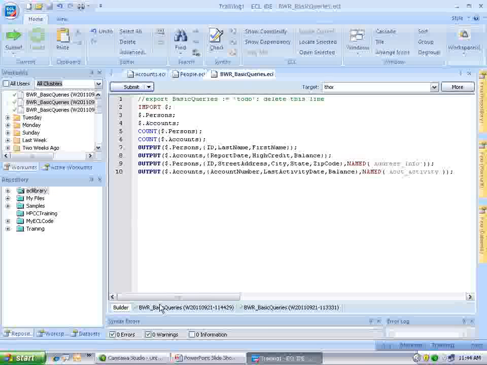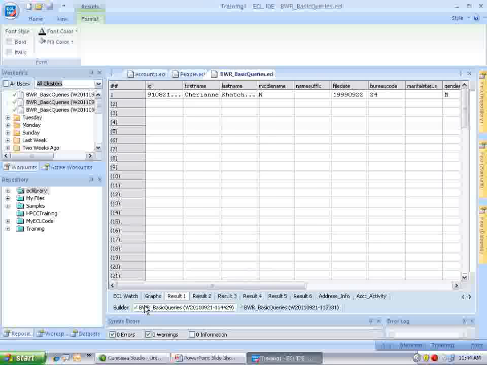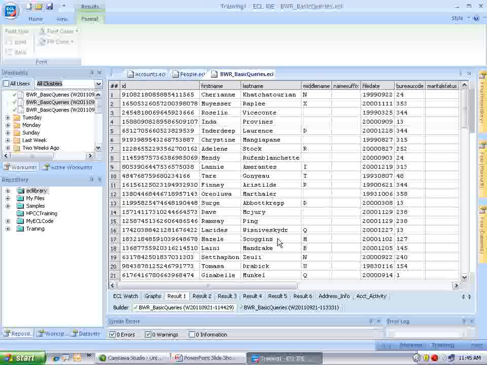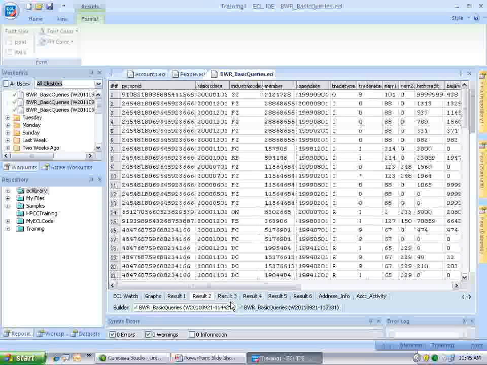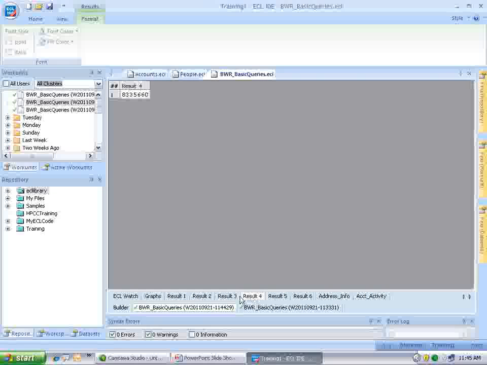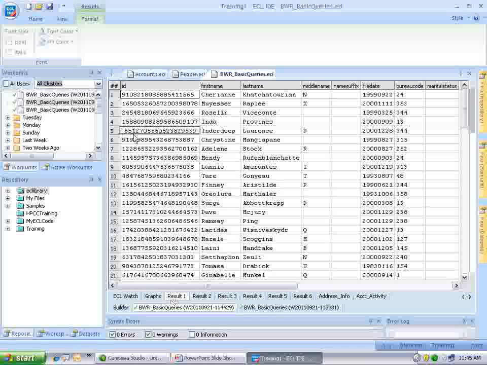Right now at the bottom you'll notice there was an icon flashing by, an arrow, indicating that my work unit to the HPCC cluster was being submitted. And once I see a green checkbox, that indicates that my work unit and results have been returned. Clicking on that tab, you now see the results window that I spoke about, where all of the data I sent in my query is displayed, and notice I've got multiple tabs here for different results. I have counts, I have just some records being displayed, and so on.